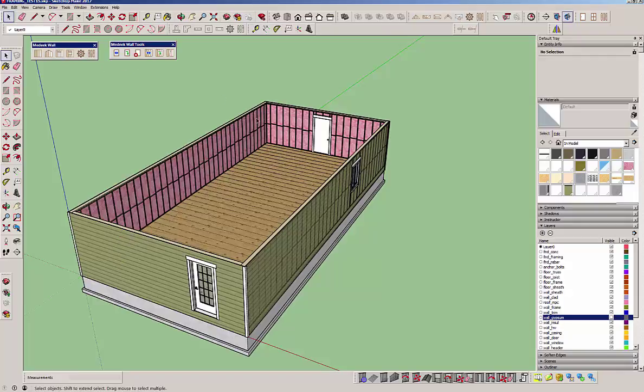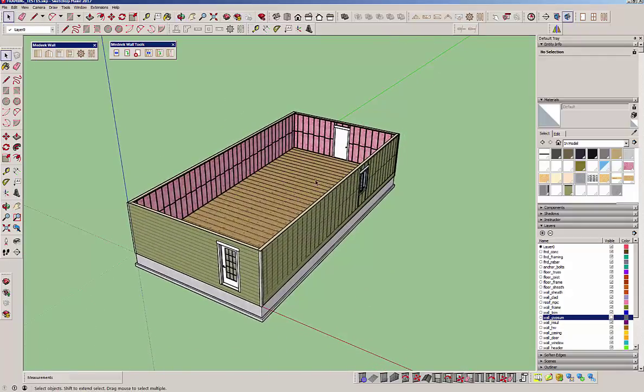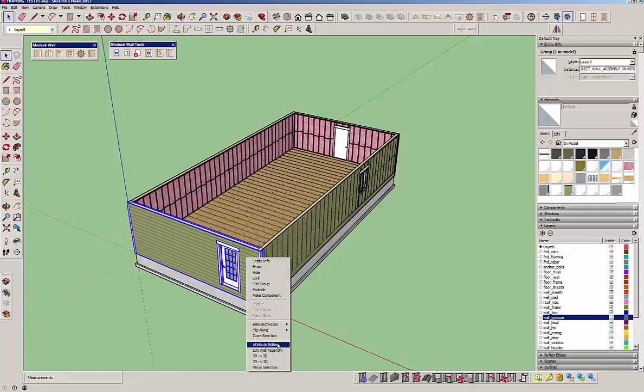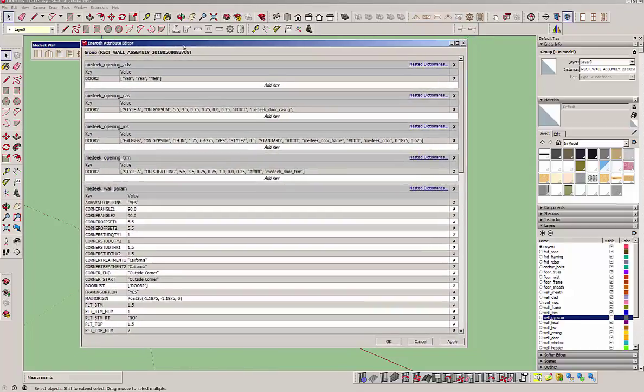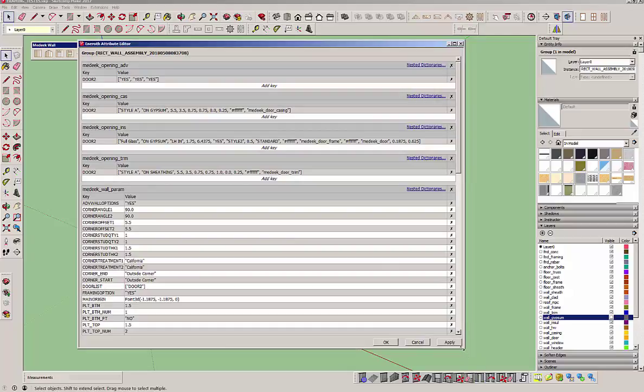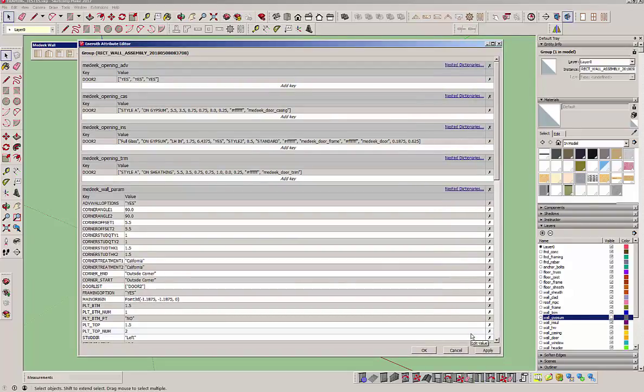What's happening is, let's take a look at the attributes of any given wall. So let's look at this wall and let's look at the attribute editor. By the way, this attribute editor is provided by Christina Eneroth, who does a lot of excellent plugins. Just wanted to put that out there. And she's also given me little tidbits of help, as well as some other people. Gary Kernan, for instance, has given me a lot of good information and various tips and hints on how to make this plugin work better.